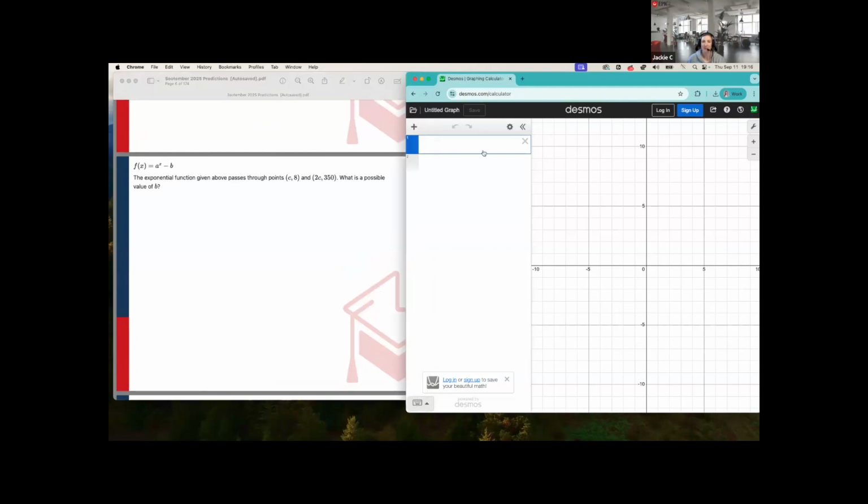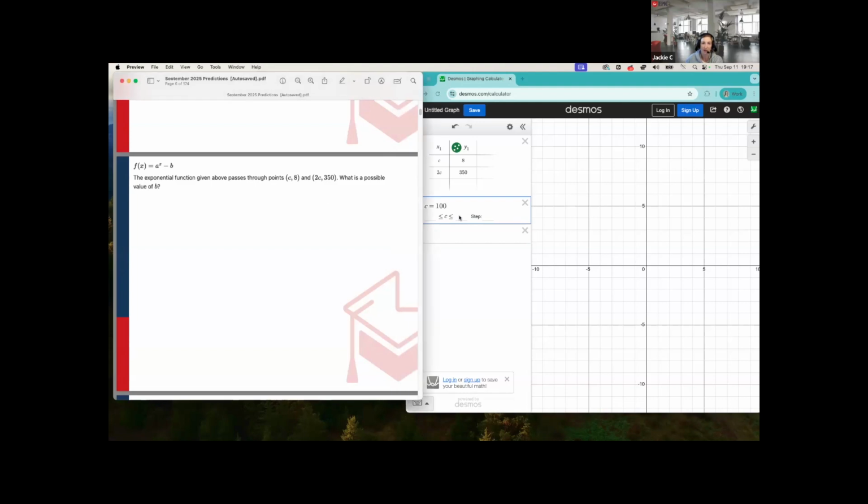Okay, well, here we are. So what we would want to do is type in a table. Whenever you're provided with 2 or 3 coordinates, you definitely can go to Desmos and put in a table. If you don't want to type in table, you can find that function here, table. I'm just going to put in C, 8 and then 2C, 350. You see there's an exclamation point here. We need to define a slider for C. I'm just going to make it like 100. Generally, make your slider ranges between 0 to 500. Don't really exceed that.